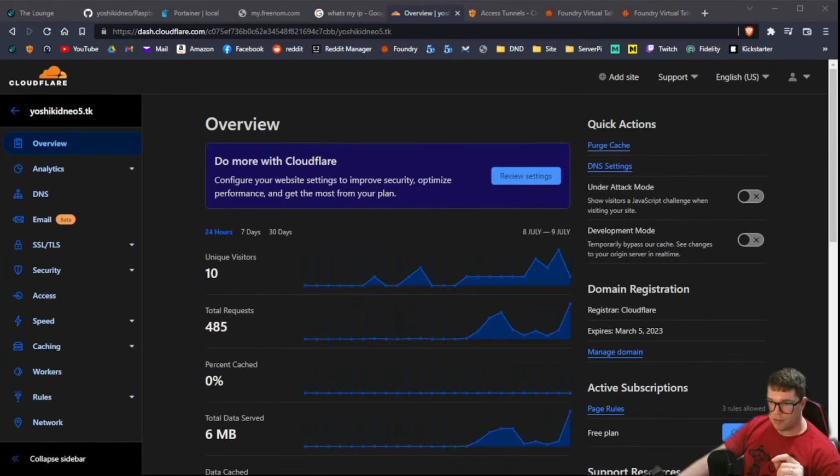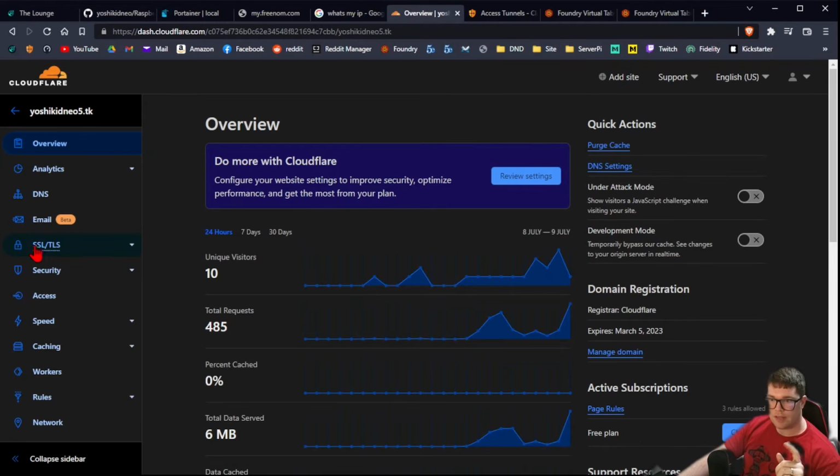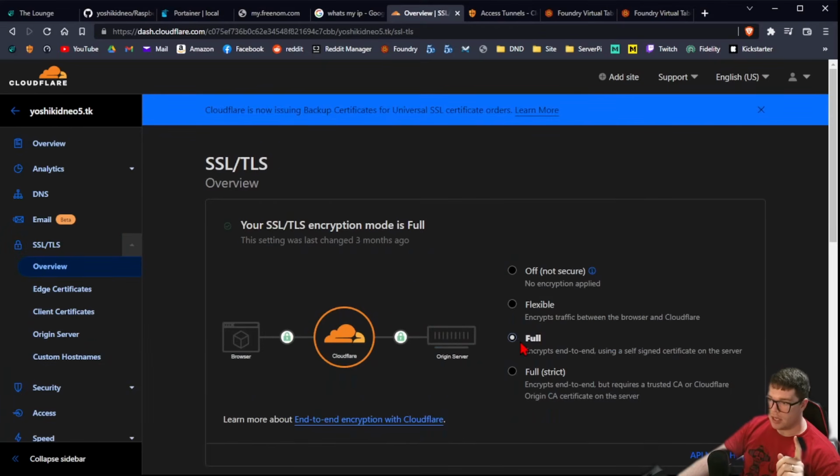One thing you might want to do once you do get your site all up and running is go to this SSL/TLS tab and change it to full or full strict. That's just going to give you some extra layers of security. I did check on flexible, and my hosted websites still work with the tunnel, but I'm not 100% sure if it's because of the tunnel or because of these settings. So I would just keep it as full, because it's going to end up giving a self-signed certificate and stuff like that, and might as well have the extra safety.